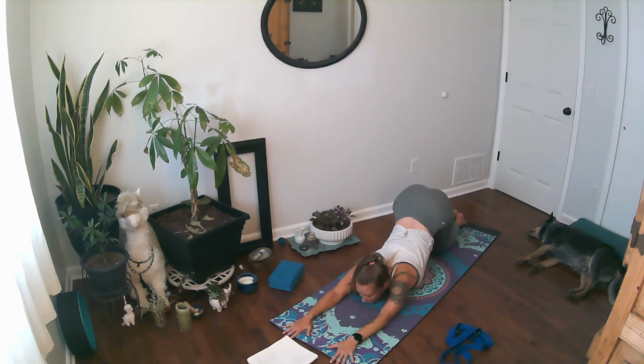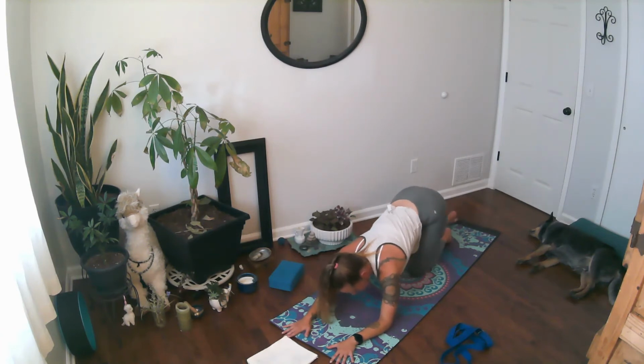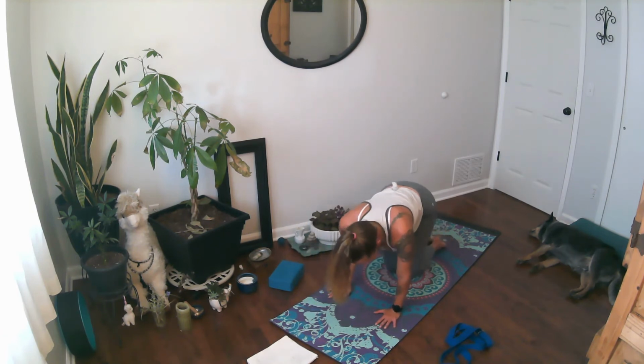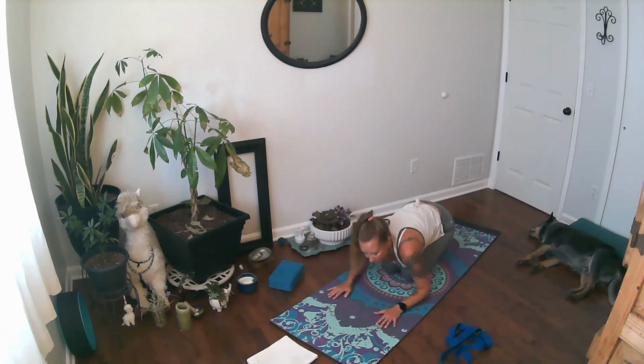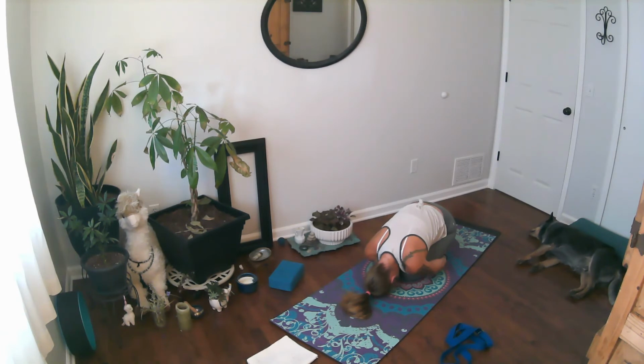Bring weight into the forearms first on your inhale. Walk either the knees in or hands in. And we're going to take a passive tabletop, passive child's pose. Sink over the closed knees, forehead to the mat, arms reach back. Maybe they grab the heels. Tucking the chin, letting the shoulders fall away from each other.